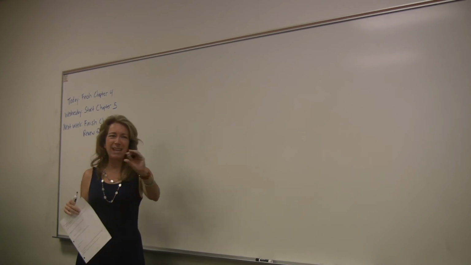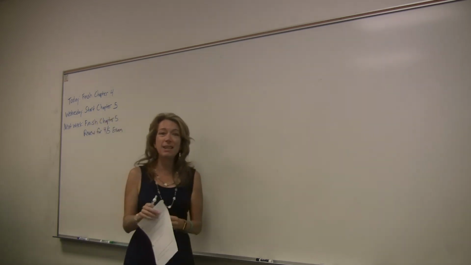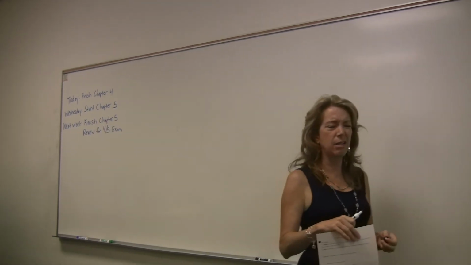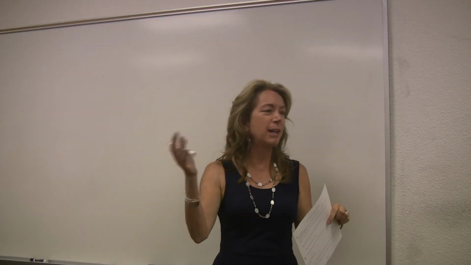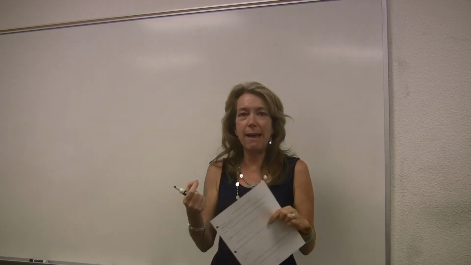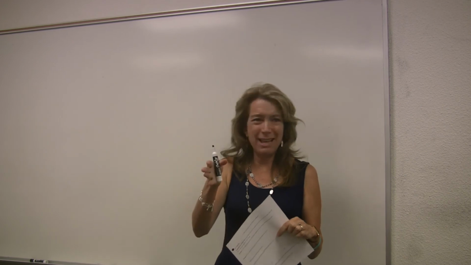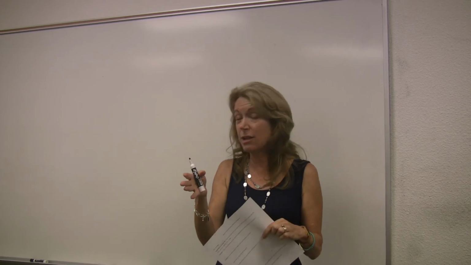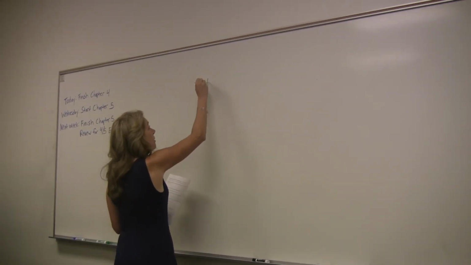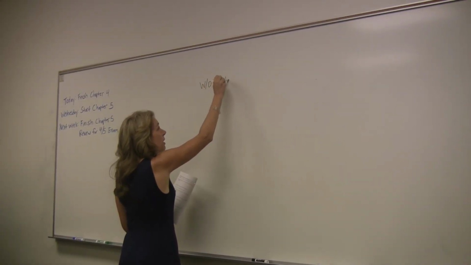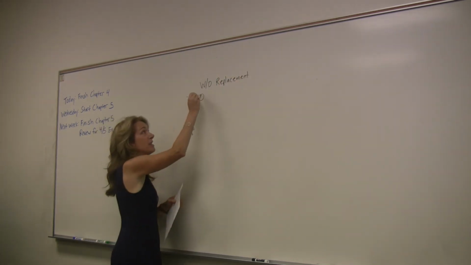They'll list them on your ticket even in numerical order from smallest to biggest. But when they actually get the numbers, I don't know if any of you ever watched it on TV or the internet, it's like bingo, and there's this big thing with all the balls floating around in it, and they pull them out one at a time. So the first number might be 47, and the next number might be 2. But if you have 2 and 47 on your list, they don't care which order they're in, as long as you have those numbers. So for the lottery, it's without replacement, which is what we always assume anyhow. And you can't repeat numbers, and the order does not matter.